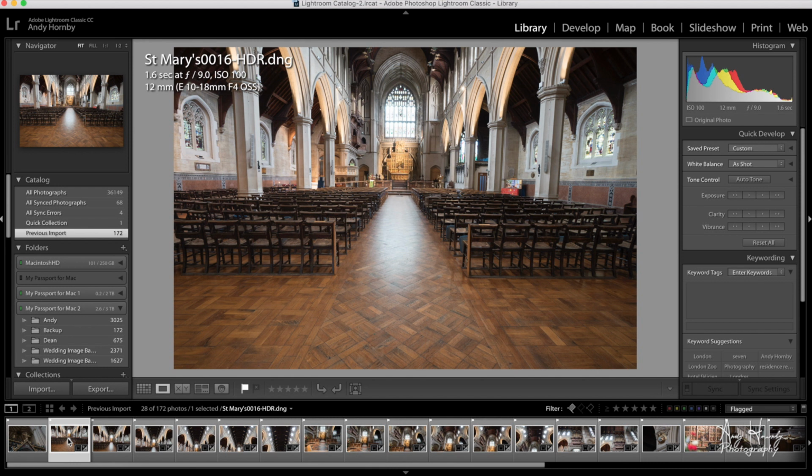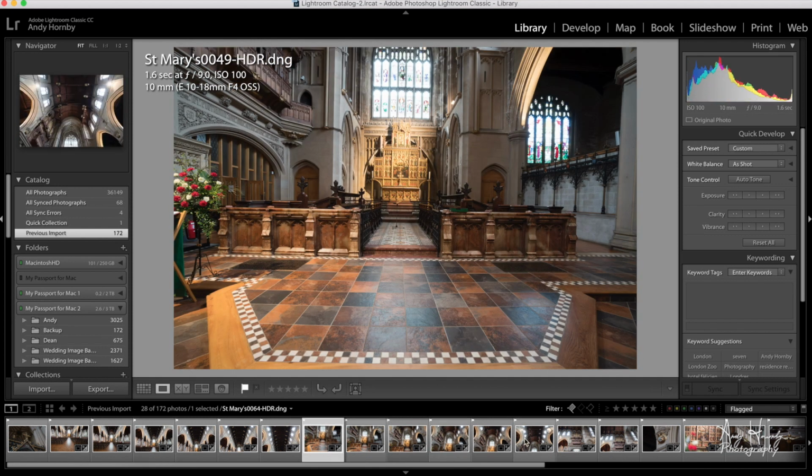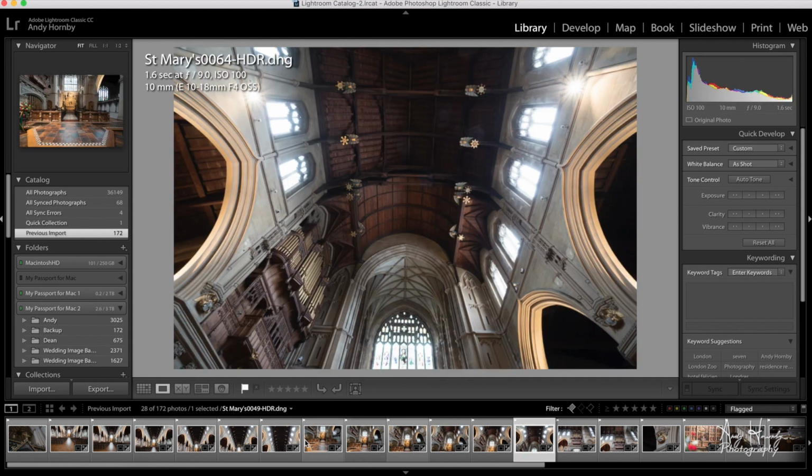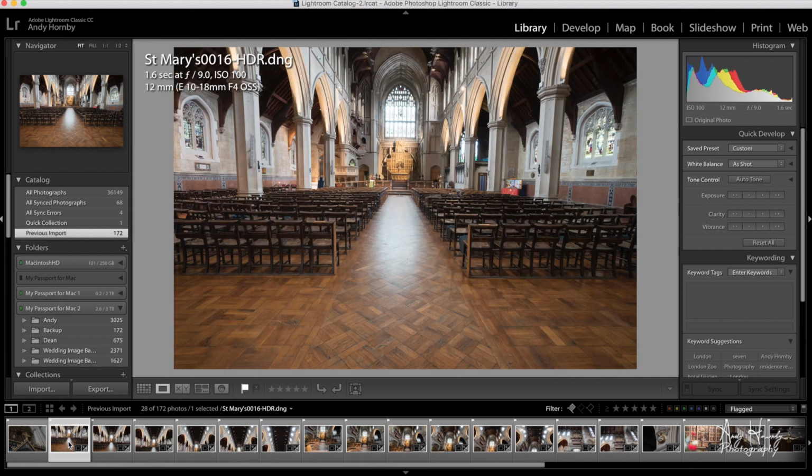So let's get into this. I'm going to convert these 6 images, which are actually HDR, so essentially 18 images, into a vertical panorama. I actually went more down to the ground, but there was a great drain type thing down the bottom here, which I don't want in the image, so I haven't converted that to HDR. And I'm also going to convert this to an HDR as well, into a panorama as well. I'm going to get straight into this.